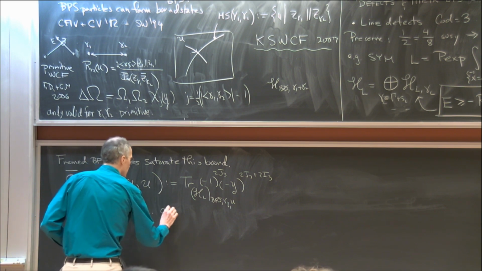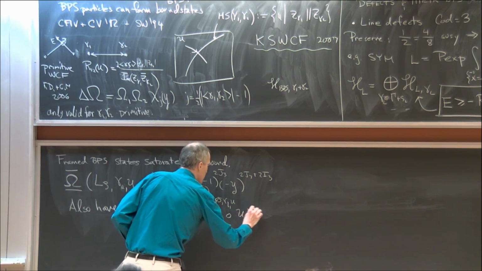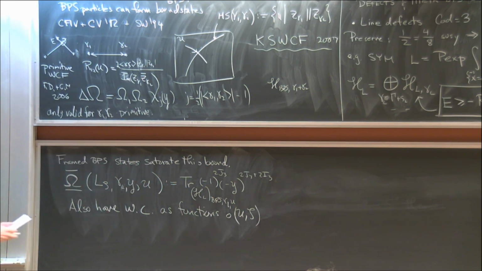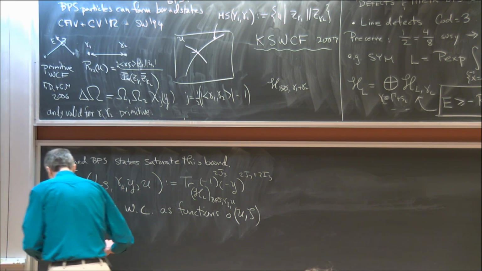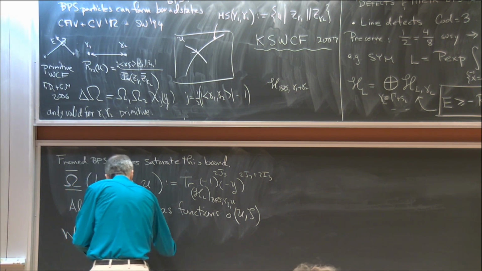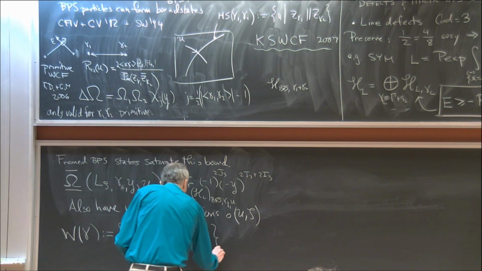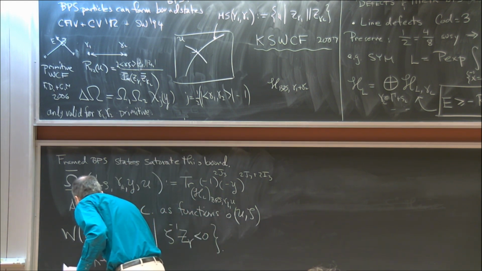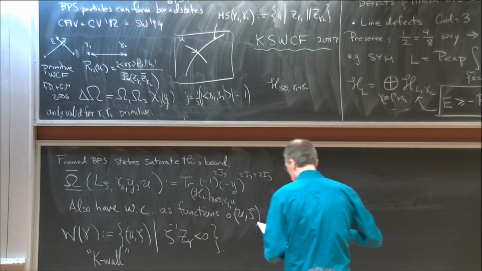So these also have wall-crossing, as functions of U and zeta. And where are they crossing? Well, the analog of marginal stability walls are what we call K walls or BPS walls. They're the set of U and zeta such that zeta inverse Z gamma is less than 0. You'll see why in a moment. We often call this a K wall for reasons that I'll explain later. I hope I get to it.